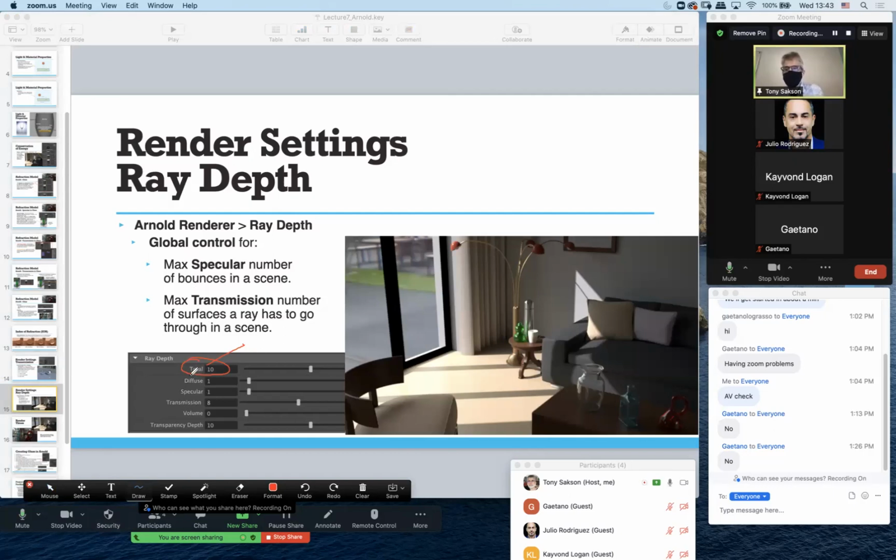Okay, you can see we've got 1 ray for diffuse, which usually works out pretty good. 1 for specular, that works out okay. Sometimes you want to bump that up to 2 to get a little more reflection. Transmission by default is set at 8. So it's 8 plus specular, which is 1, plus diffuse, and the total is 10.